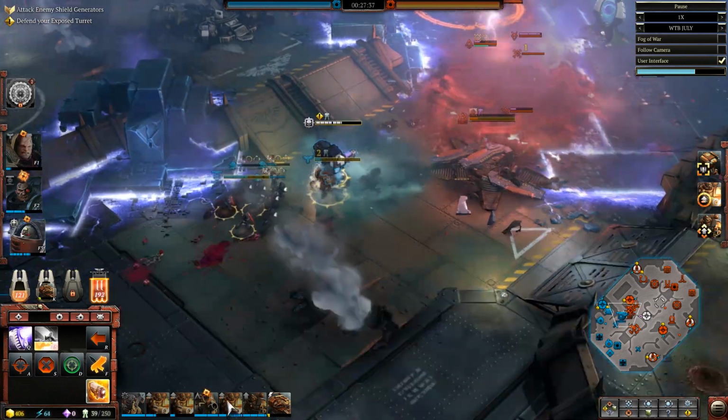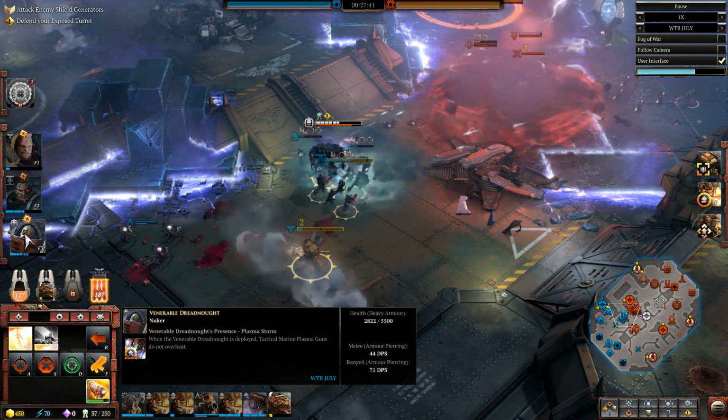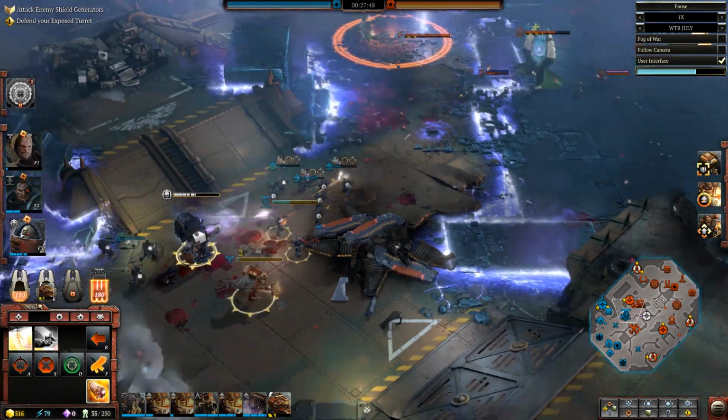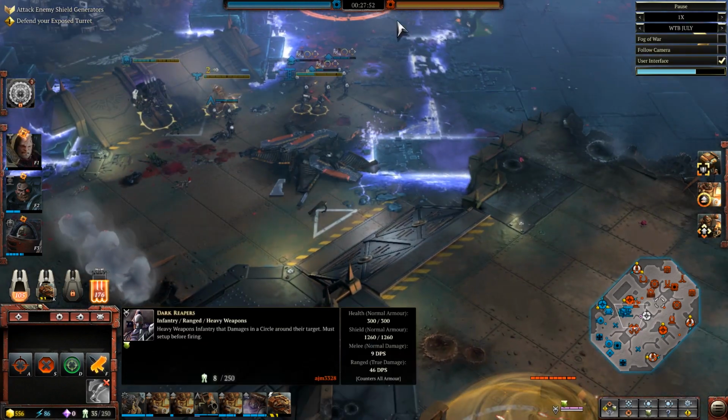And let's actually see what his DPS is. So if we mouse over him here, oh wow, we went up to like 6,400 there for a second. But anyway, 71 DPS with his armor piercing, and then in melee is 44 DPS, which is pretty heavy. And yeah, just an absolute beast. So Gabriel's very low, so I do the front flip of doom to get him away because my opponent does have some Dark Reapers up here trying to snipe him out.